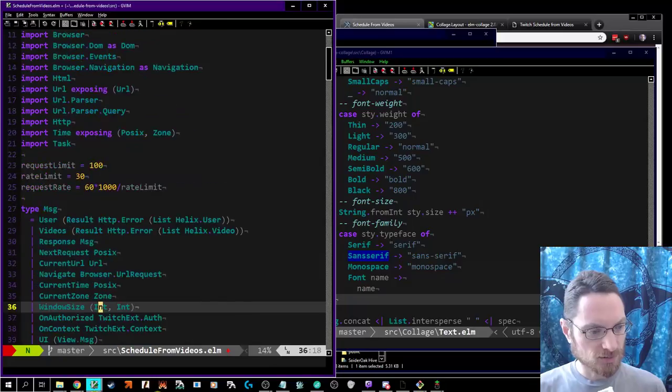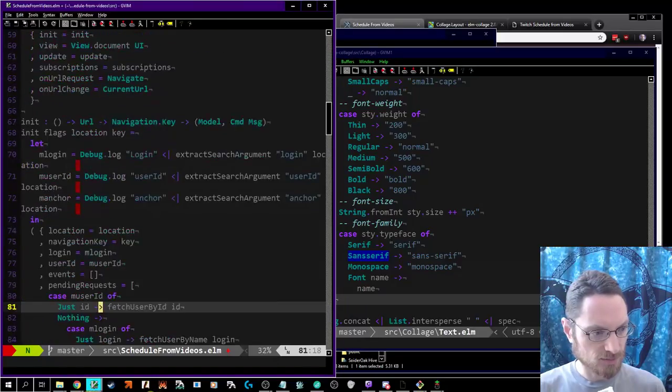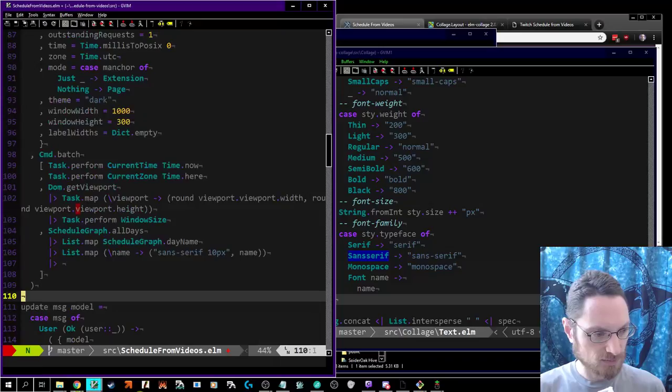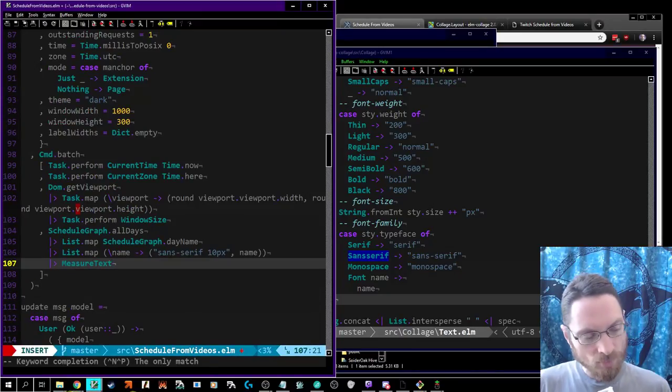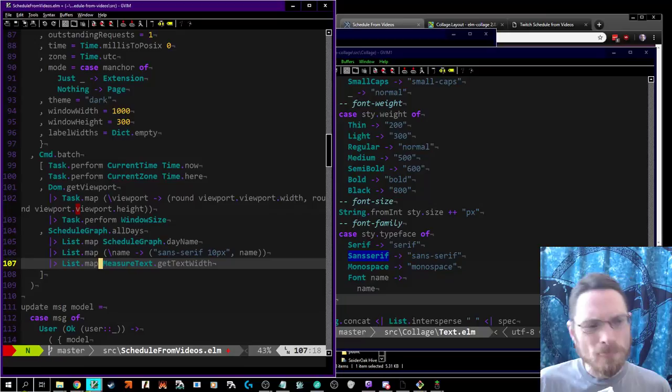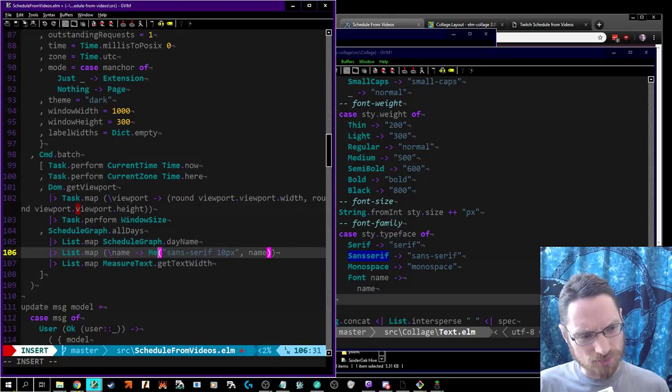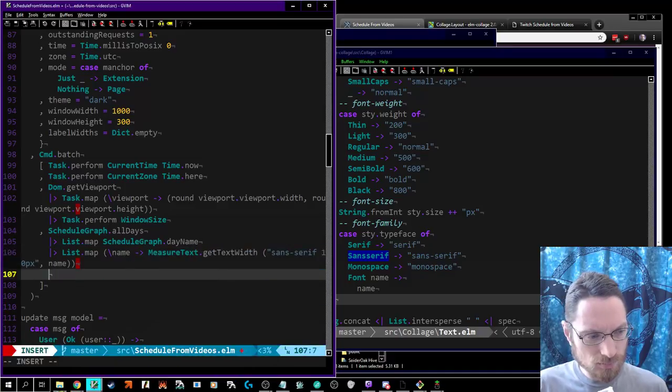Import measure text. Measure text dot get text width. This is a List dot map again, which I guess you could actually do here. And then we do a Cmd dot batch over that to make it usable again.